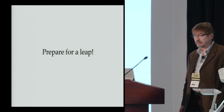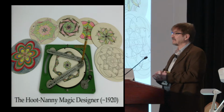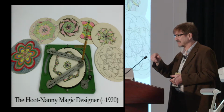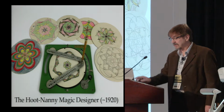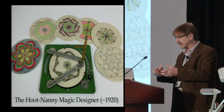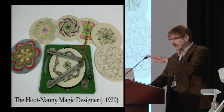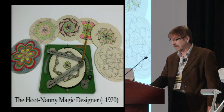So now we prepare for a leap from those fine Swiss instruments to the hootenanny. And I think someone here, I've forgotten who it was, they can raise their hand, has a simulation of the hootenanny. That's you, thank you. And these are hand colored. The machine doesn't create those colors, the kids created this. So I have about 100 sheets of drawings that I got with this antique toy. So it went from the 1920s roughly into the 50s and 60s, variations on this toy.